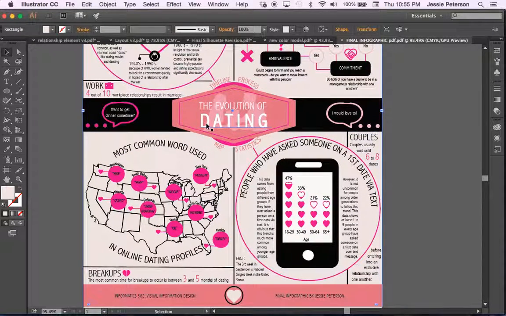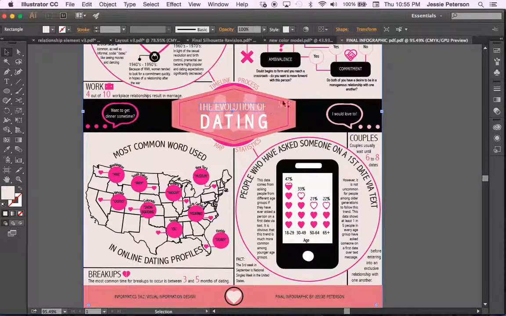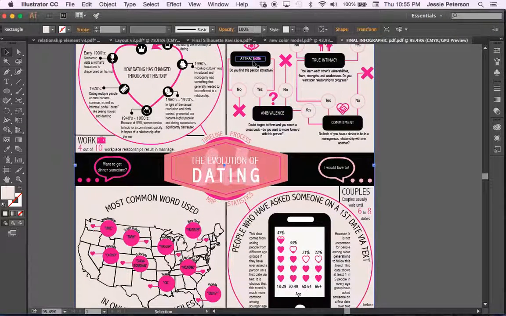Like I mentioned earlier, I use black to encode important text points, such as in my relationship element, which is up here, as well as icons I wanted users to pay attention to, such as in my time element. So black is used here and here to make it seem important. Aside from those examples, no single color meant one thing in my infographic. I definitely use color to trigger associations in some examples in my infographic. I use pink hearts often, and because of the shape and color, it was supposed to emphasize the topic of my infographic, and that it has to do with love, dating, and relationships.